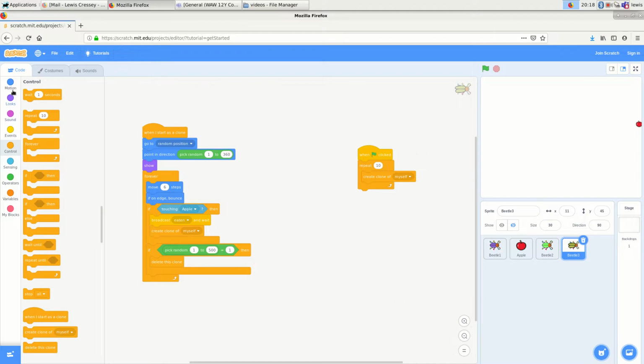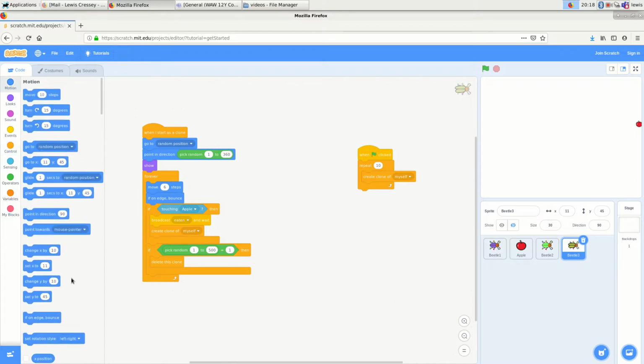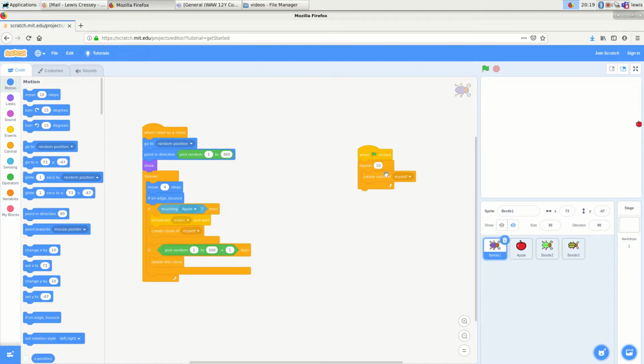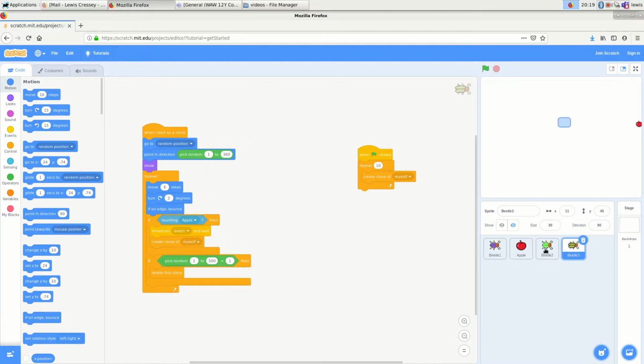But I'm going to add in a little bit extra because I'm also going to make Beetle 3 turn a little bit. So I'm going to choose the turn command here. I won't turn a lot, I'll maybe turn just 2 degrees. Okay, so now I've got 10 of Beetle 1, I've got 10 of Beetle 2, and I've got 10 of Beetle 3. Let's put them all into a match together and see how the beetles perform.